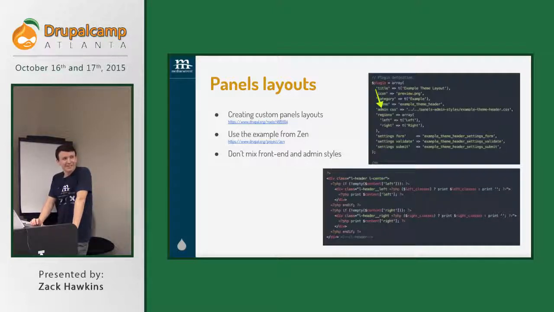But what you can do, and what I ended up doing, was unsetting the CSS for that panel's layout the same way that we discussed unsetting CSS earlier, which is just unset it within your template.php or one of the modules, and then copy and paste that into your actual theme.